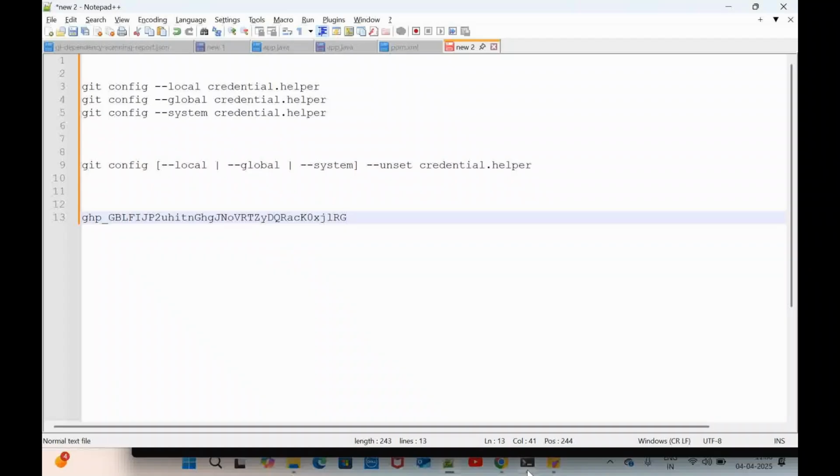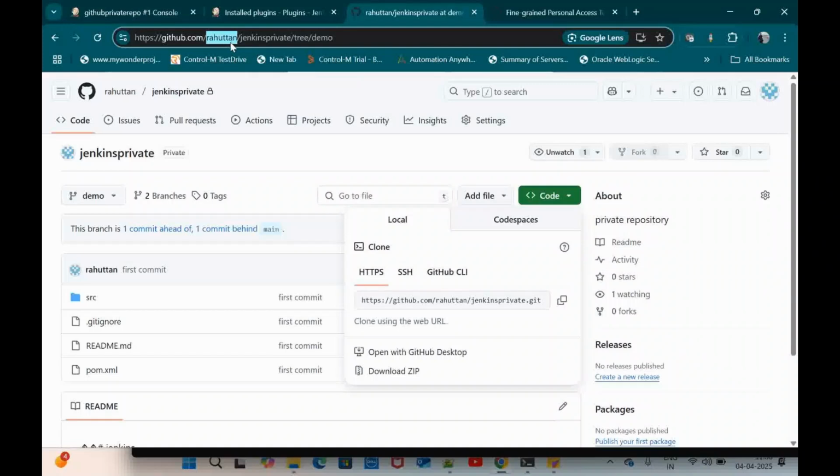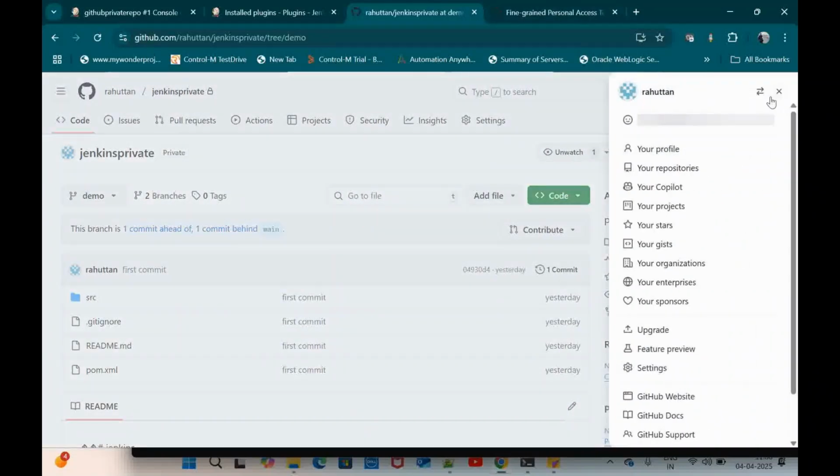For example, consider here my account is drafted. If I configured drafted as the global user in Git, and I'm trying to access another private account, maybe here we can see I have one more account with an AutoBot repo. If I'm trying to access another private repo from this particular account, it will throw the error, because it doesn't have any permission to access this particular AutoBot repo. That's when it is throwing the error. It means drafted doesn't have access to any of the repos from this AutoBot account.